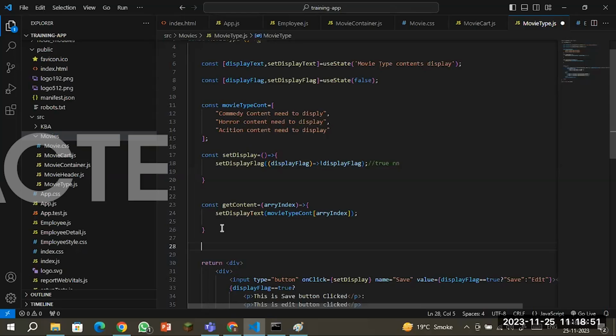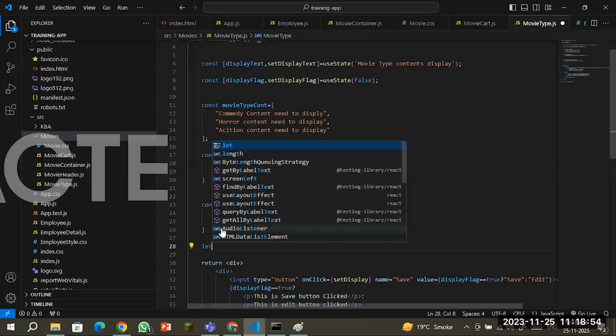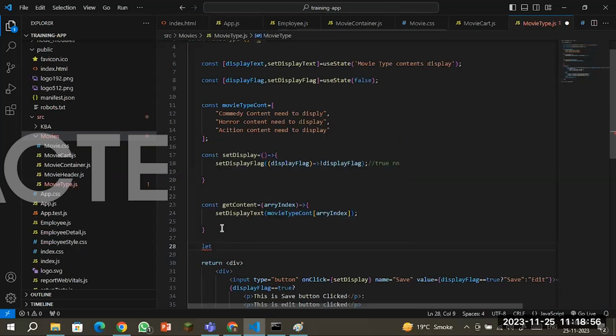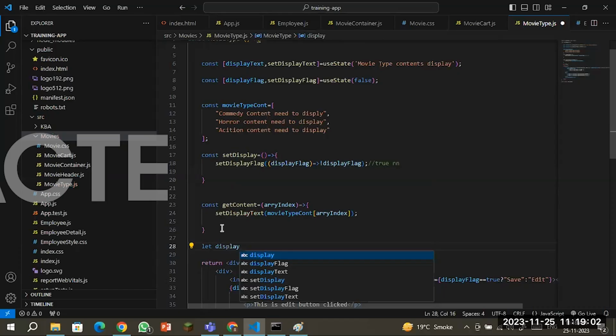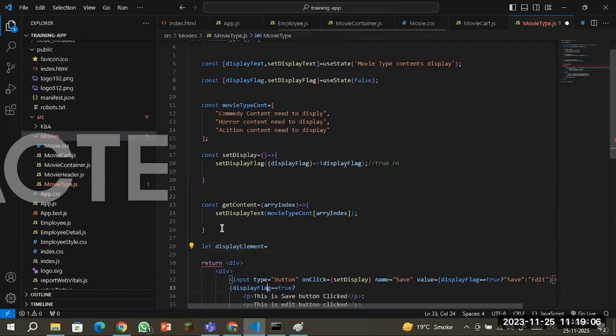For example, let display element, and I'm using this element by default. This is my element.